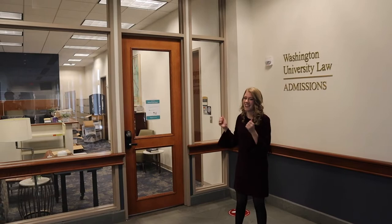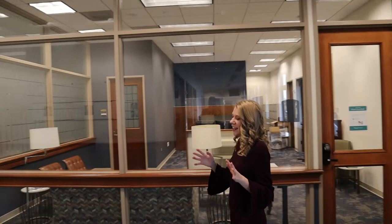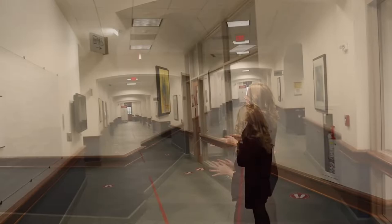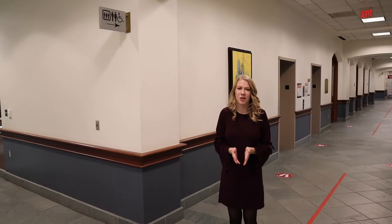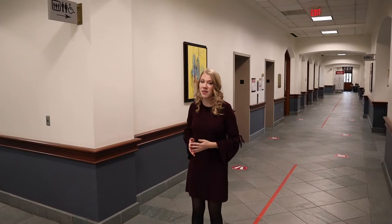I hope you're getting a sense of the orientation of this floor — I get lost all the time, but don't worry, you'll get used to it. Right over this way is the cafe, where you can go to get lunch if you don't bring your own. We're about to head into Crowder Courtyard, one of my favorite spaces in the law school. The cafe is also open to other students from across campus, including the undergraduate school, so if you want to buy your lunch, get here early.